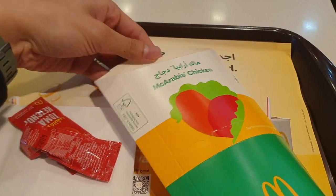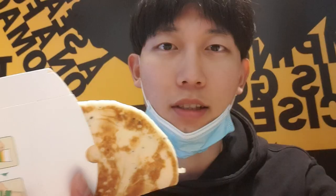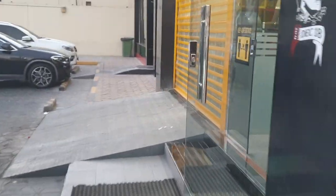Let me show you Qatar's new McDonald's menu. Got one McArabia chicken — I think they only have this in the Middle East so I thought it'd be pretty cool to show you. It's this pita bread kind of thing that they use in shawarmas. I think the bread is a lot doughier and softer than regular McDonald's burger bread. I like it, it's really good. I've demolished that chicken McArabia and now I'm back to study.